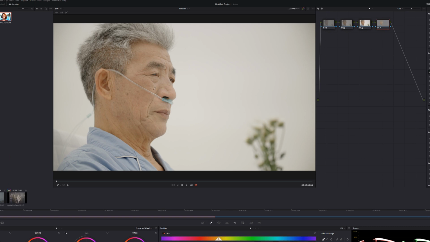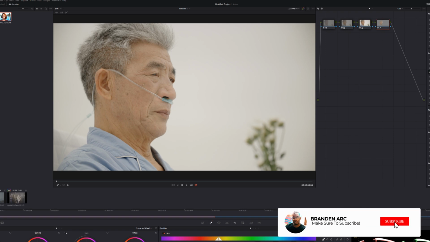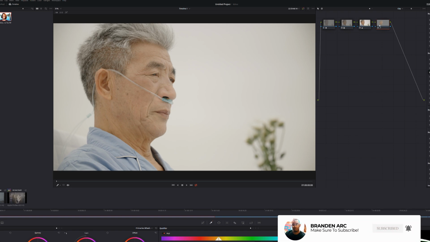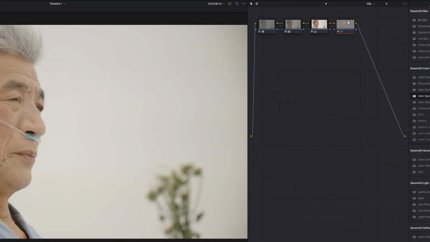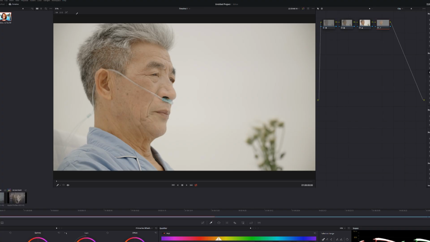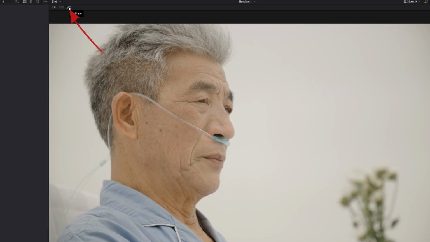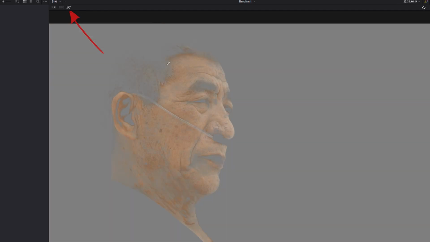Right now you can see that it's done absolutely nothing, but the fact is it has done something, you just can't physically see it. If you look over to the notes tab right here, you can actually see that it's done something. To view what it's actually done, you need to click the highlight tool, which is this tool here. As you can see, it's kind of done a key around his face, and this is perfect. This is what the qualifier does. It selects a color and isolates it.